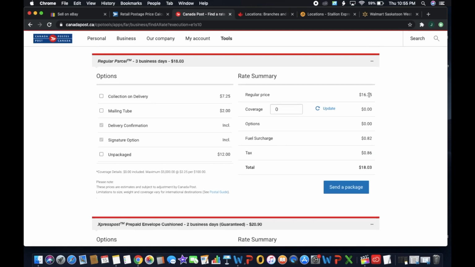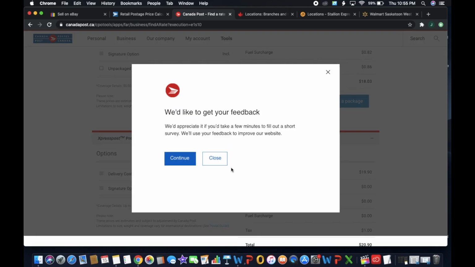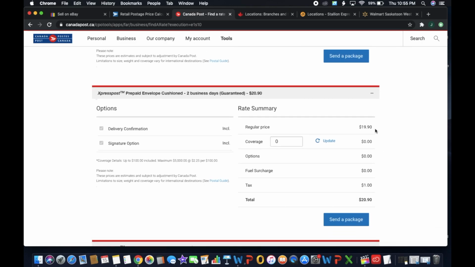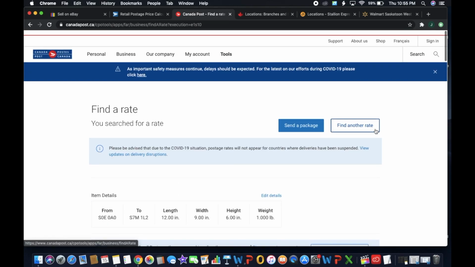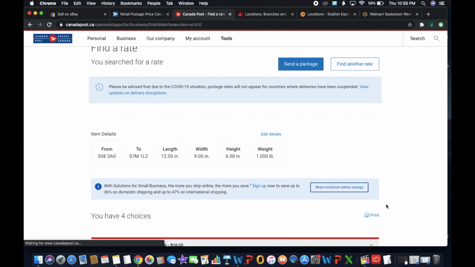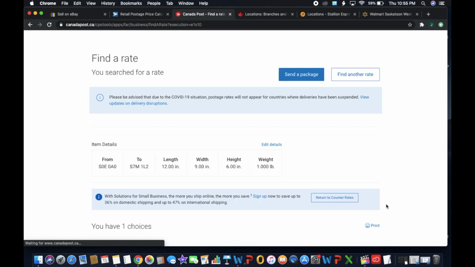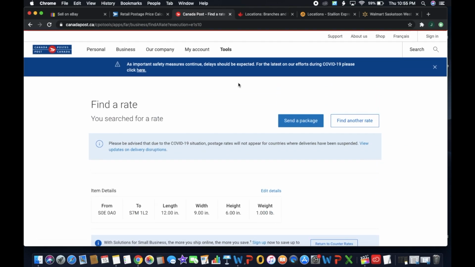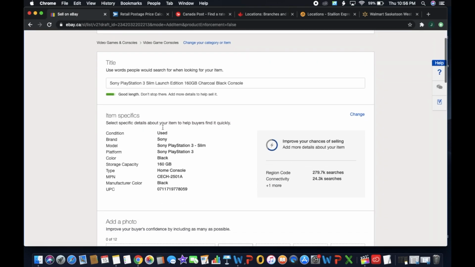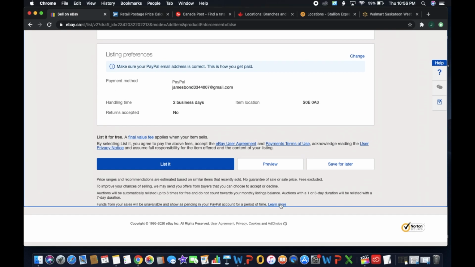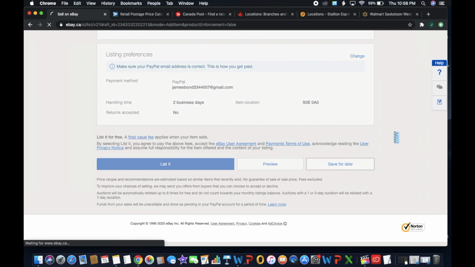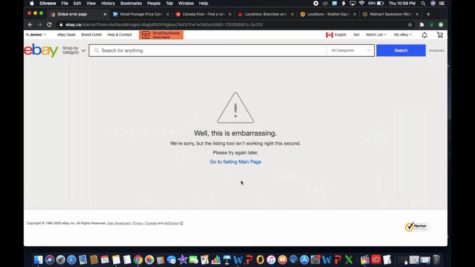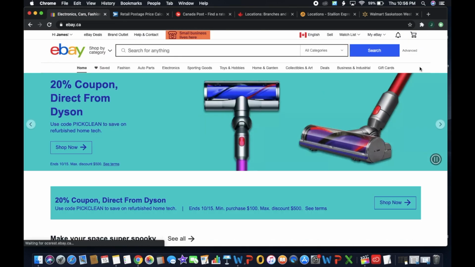Let's see, $16. Okay, $19. Okay, $22, and then you can put in your small business account again. Okay, you see there's a savings there. And again, the more you sell, the more. Okay, it's going to be a little hard at the beginning, but you get used to selling stuff.